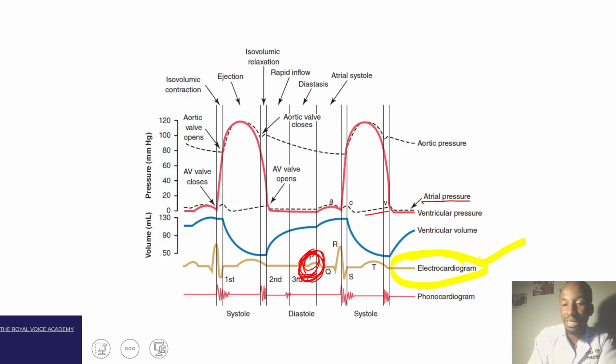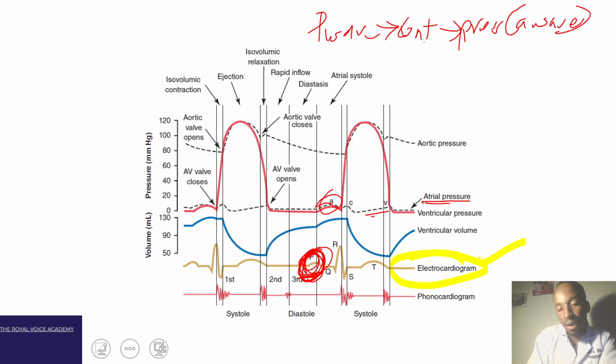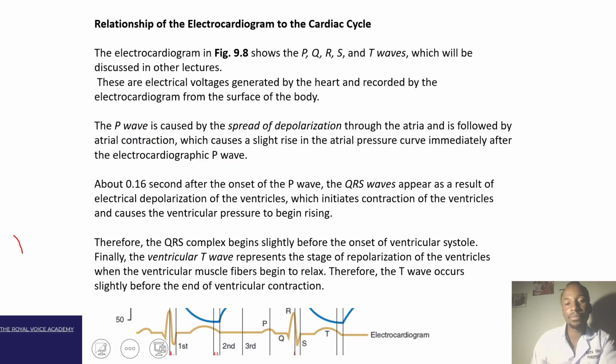Once the atrial contraction occurs, let us look at the atrial pressure. It is this dotted line here. So once the P wave has occurred, there will be an atrial contraction. Once that atrial contraction has occurred, now you'll have a small wave in your atria, which we call the A wave. So in short, the P wave will come first, then contraction, and then pressure. And this pressure will be recorded as the A wave. So you have your P wave developing here, then there is contraction. Contraction builds up pressure, and then now develops your A wave. Then now we proceed.